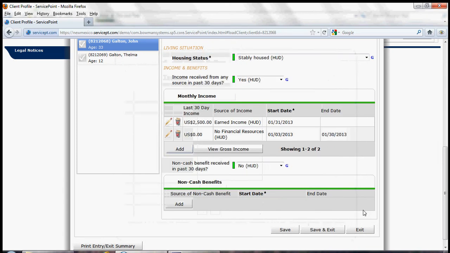Save. Okay, and when you save it, just take a look at it again, make sure it makes sense. Okay, yeah, it's telling a story. Well, he had no income, and then on the 31st, ended on the 30th, on the 31st he started getting 2,500 a month. That's why this is now yes, and it was no during this time period.